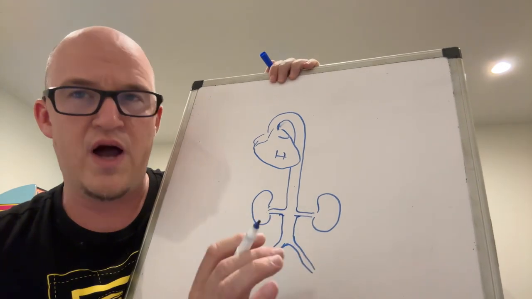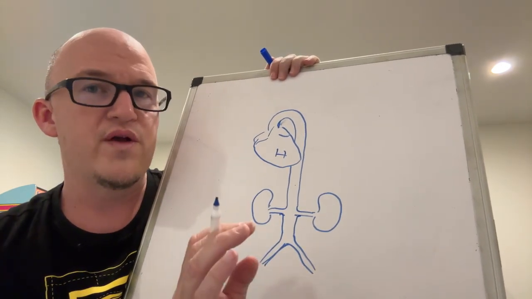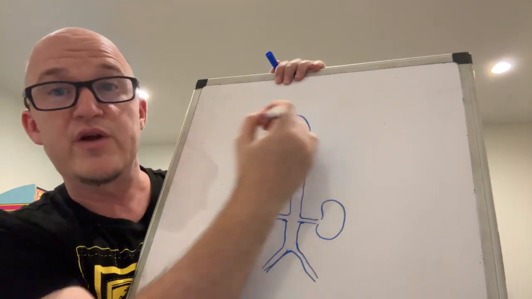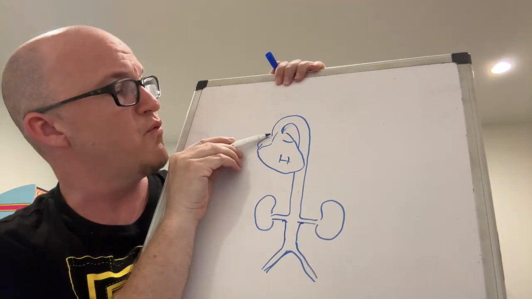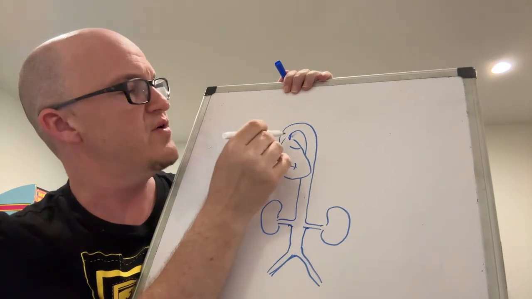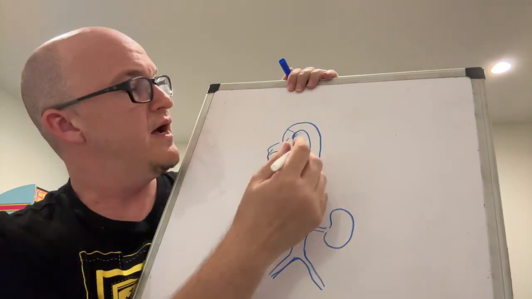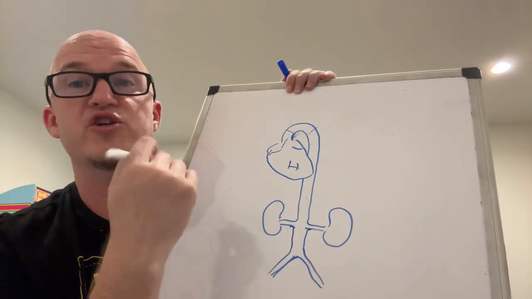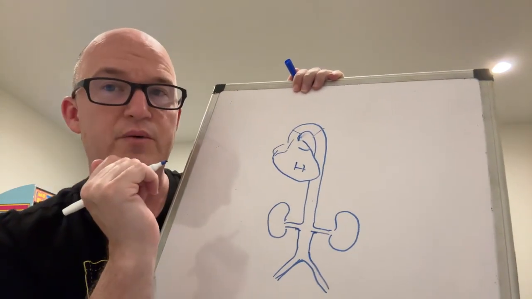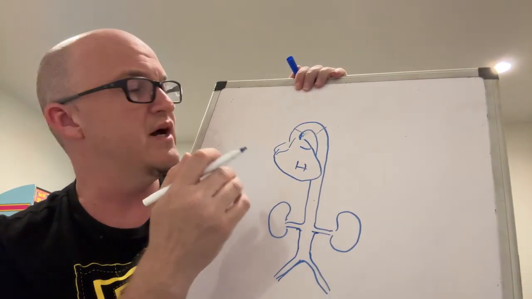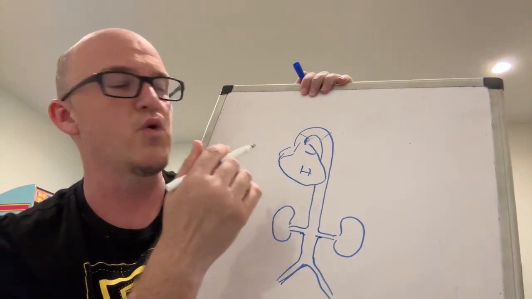So here are our options for aortic aneurysms. We have the aortic root, which is the part right where it comes out of the heart. So this is the aortic root. You can have an aneurysm here. You've got then the aortic arch, where it's literally arching. You don't see that very commonly, but the aortic root aneurysm is more common.